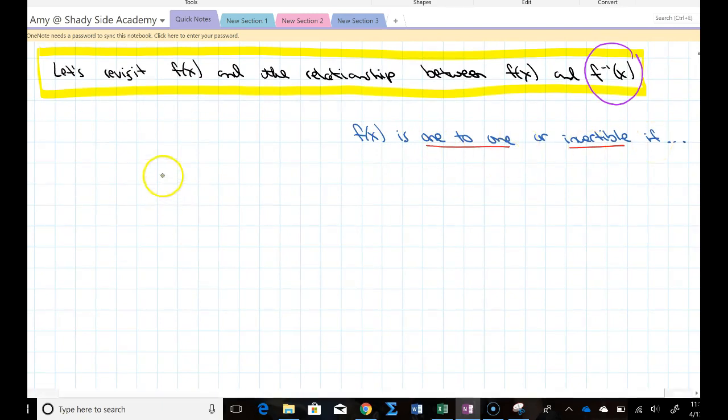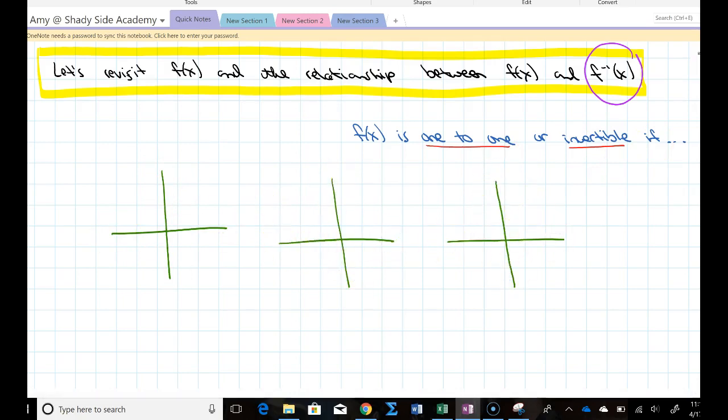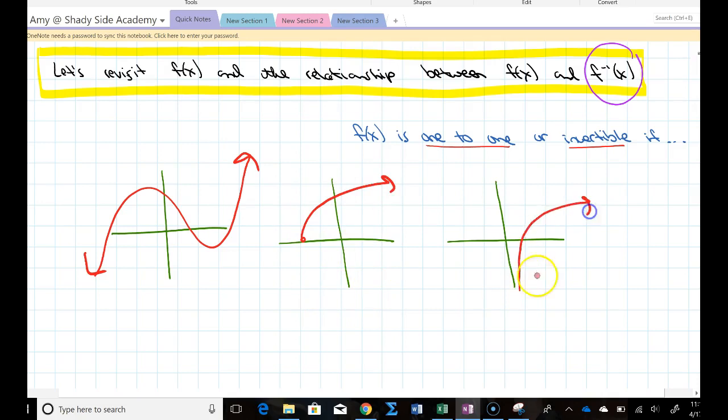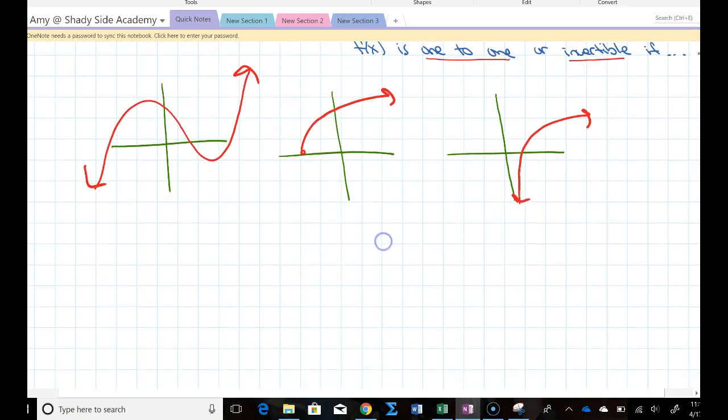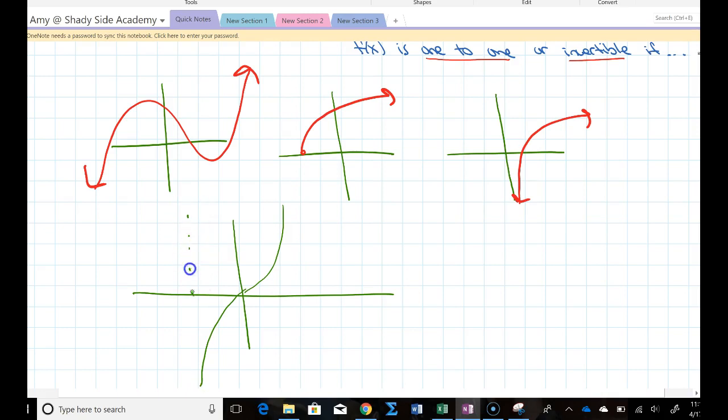Let me put a couple of just quick sketches up here. Okay, I'll do kind of like a generic polynomial function. I'll do, let's see, how about a nice square root function. How about a logarithmic function? How about, let's see, should we do a trigonometric function? Sure, let's do a trigonometric function. What function is this, everyone? Okay, what function is this? Yes, it is y equals tan x, right? Okay.